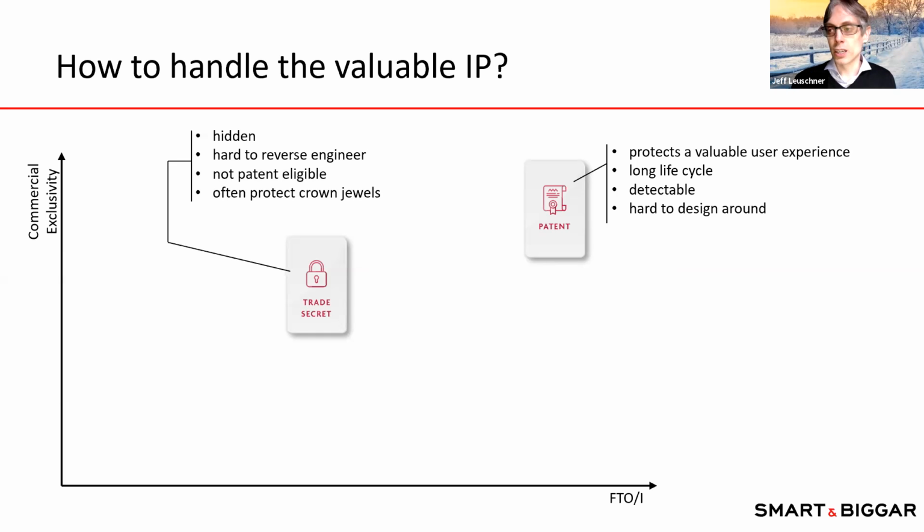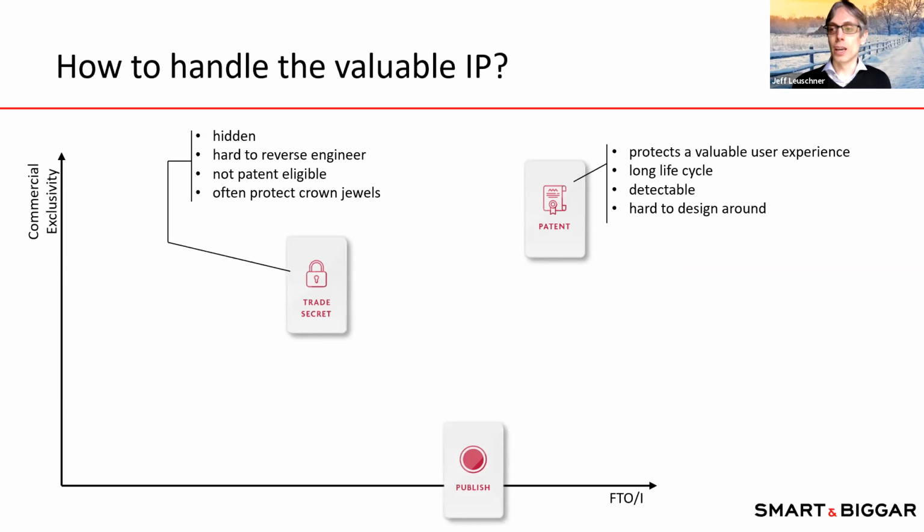Trade secret protection, a lot of times, protects the crown jewels of a company. What is often valuable to a software company is the data that you've collected. You can't get a patent on data. Know-how of employees in the company. You can't get a patent on know-how. Maybe it's some sort of machine learning analytical or search algorithm that sits on your server in the cloud. You can maybe get a patent on that, but then how are you going to know if someone is infringing it? So a lot of times trade secret protection is very useful for many things in the software space.